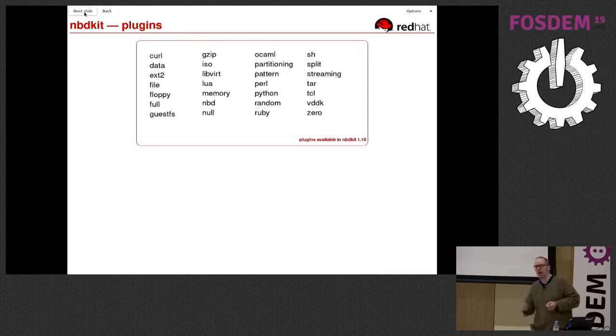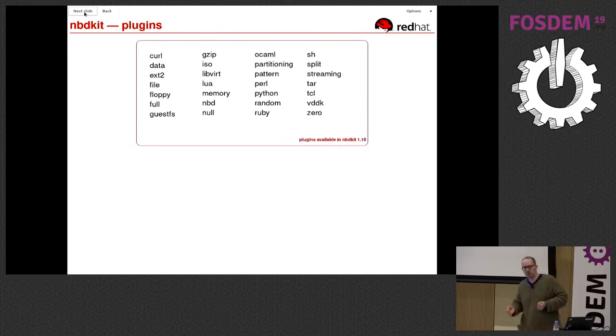It also has an ABI guarantee. That means you can compile your plugin, and you can distribute it separately from nbdkit as a binary, and load it into nbdkit at some point later. And we're not going to break that. Even as we evolve nbdkit, and in fact we evolve the API, we don't break source or binary compatibility.